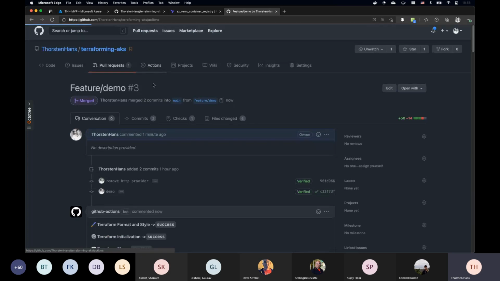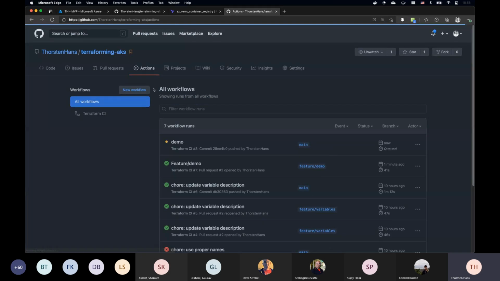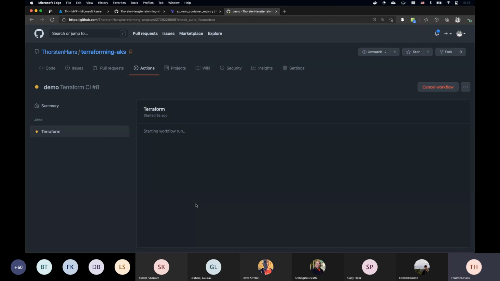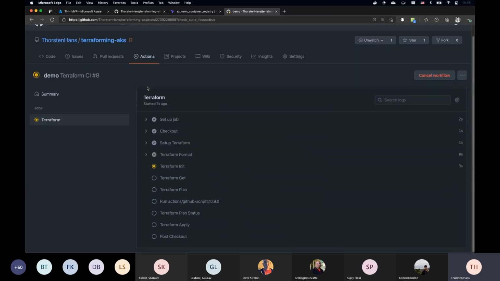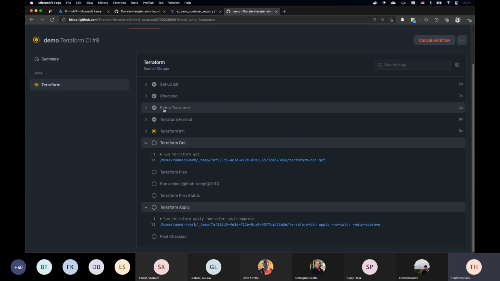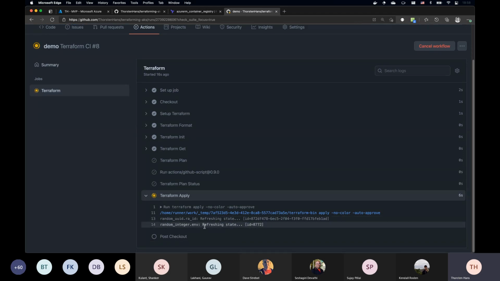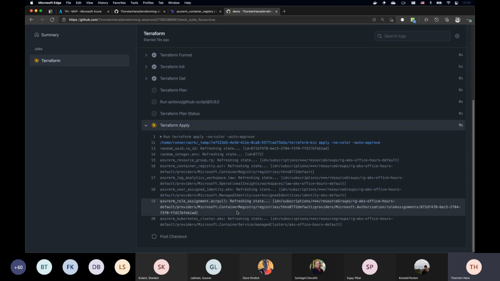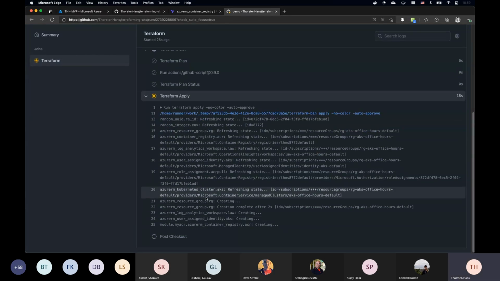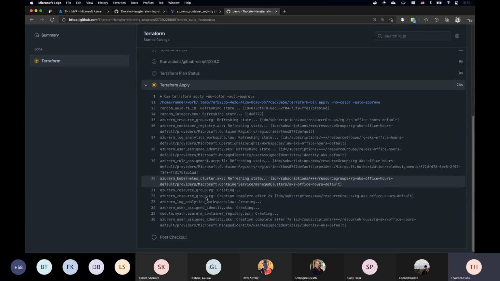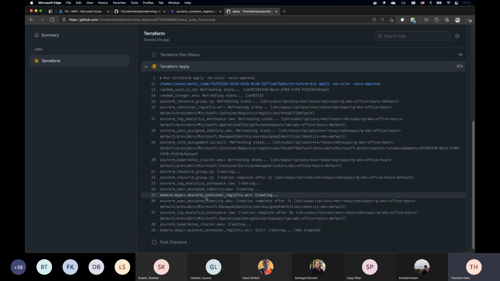And now the same action gets invoked again, but right now it won't plan the changes. It will actually call to or interact with Azure ARM API and spin up AKS, ACR, and all the other services described as part of the Terraform project. So we should see that in a second. It's trying to find existing infrastructure. It doesn't find things. So come on. Creating, and it starts creating things. And with that, we can continue looking at the GitHub action output while it provisions ACR and AKS.